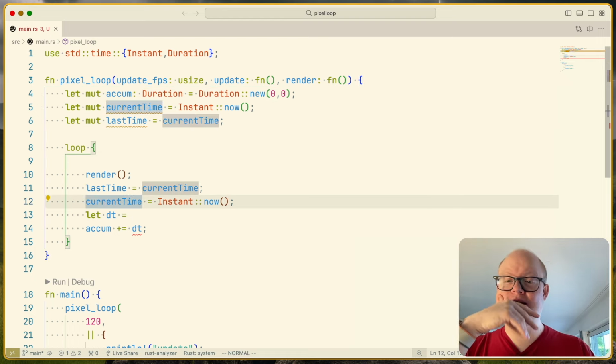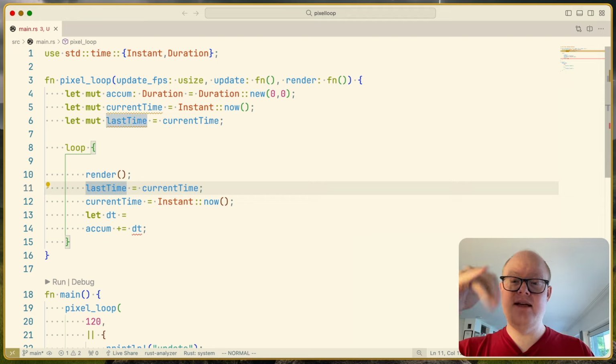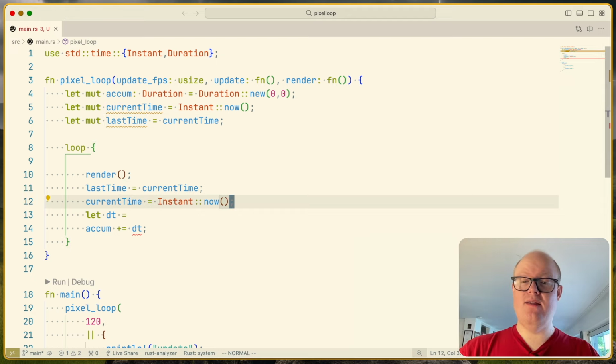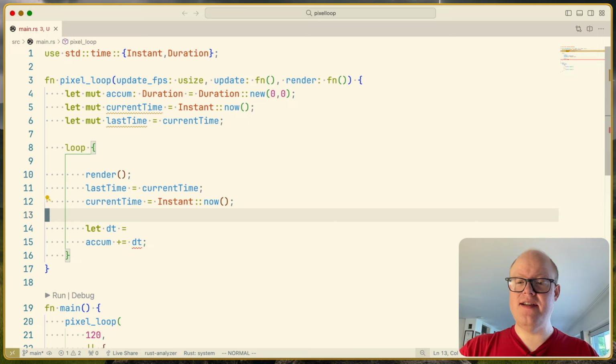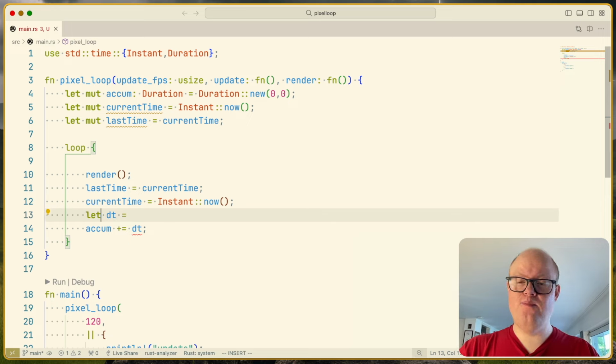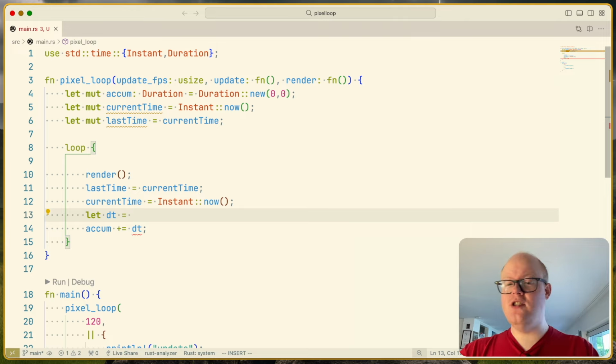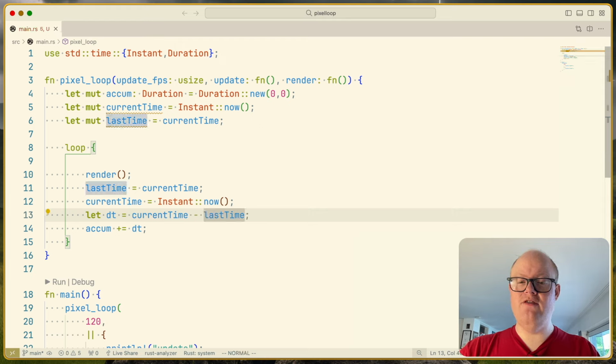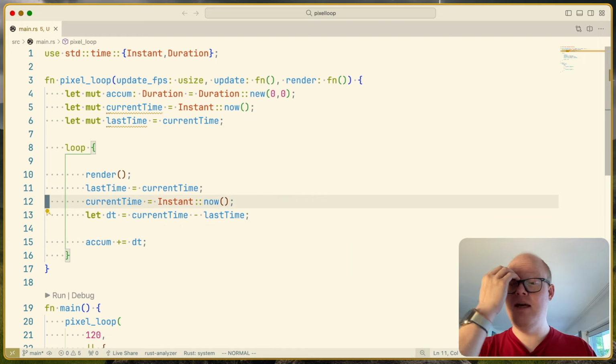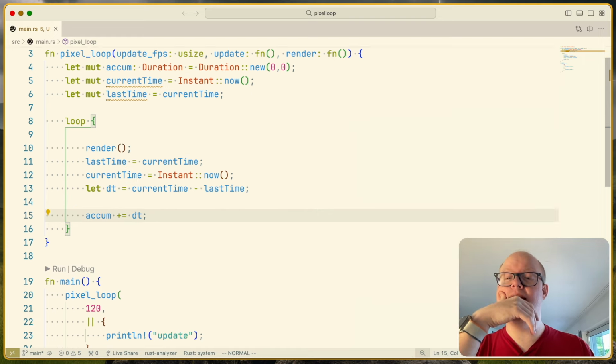Okay, so now last time is current time, and current time is the new time, and then the delta between them would be, can we just subtract durations from one another? I guess we will find out. So current time minus last time should give us now the delta time between frames.